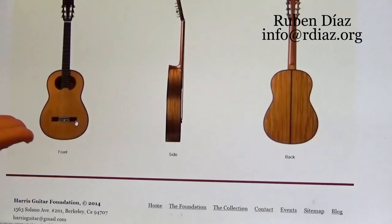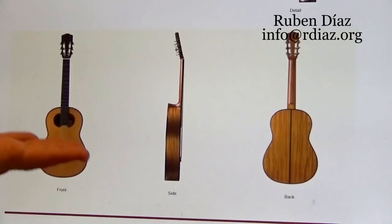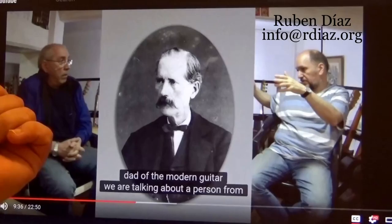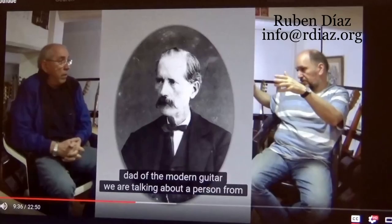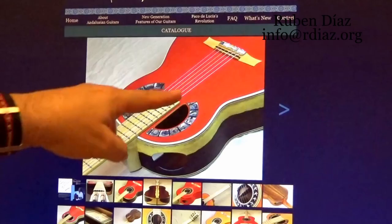This is the actual Stradivarius, but these guys just speak, forgive me, like a parrot here, because they are saying that Torres is a Stradivarius of the guitar. I am very sorry, but this is just a political thing. This comment is so politicized, because Torres did not innovate the way that Stradivarius innovated. It was Simplicio who innovated that way, creating this kind of design, and he challenged the whole idea of the center sample.